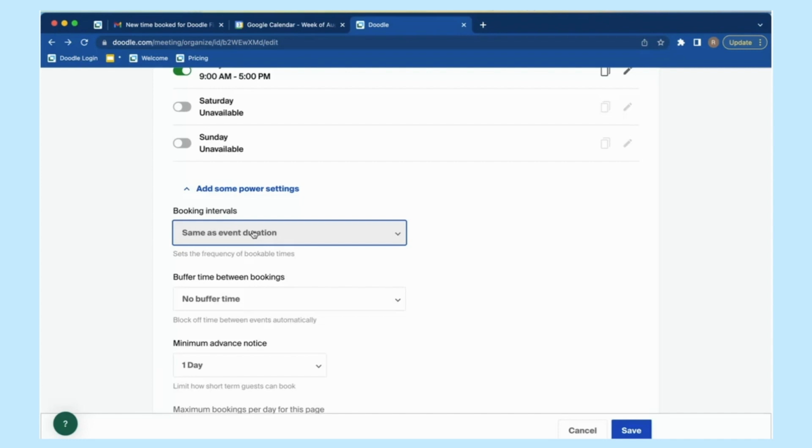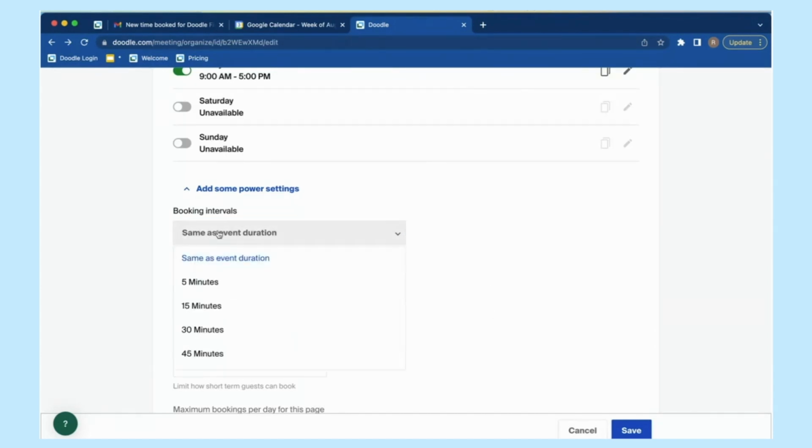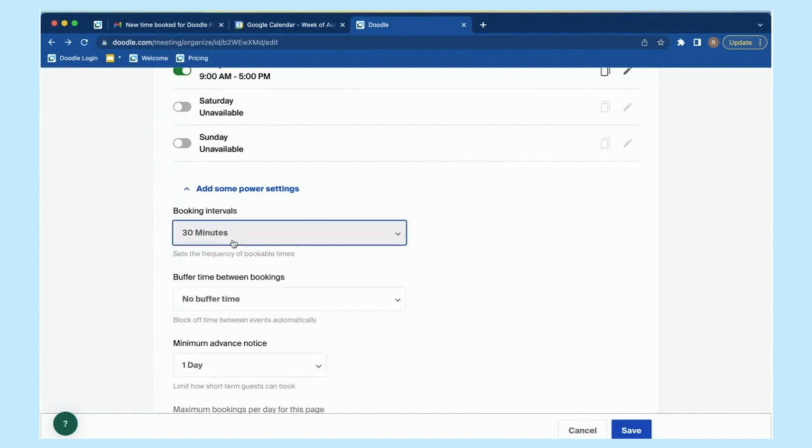And that is the same case for the host. So in this case, it's going to read Lauren's calendar in real time. We've got to make sure that anything that we make available and we allow these candidates to book, Lauren is always available during those times. So I'll make this booking interval 30 minutes. I said that the meetings are 60 minutes. And so I like the idea of offering one at 9, one at 9:30, one at 10, one at 10:30. But this is totally optional. If you'd like to offer more times, just add more booking intervals.